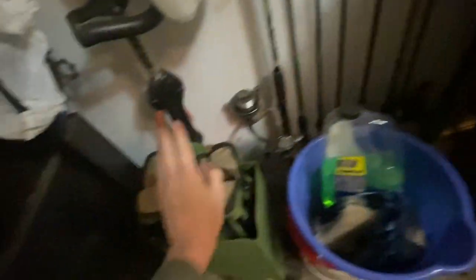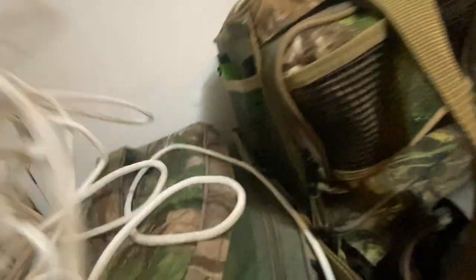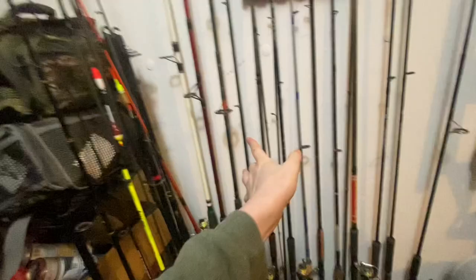Over here is fishing gear — this is my dad's spot. That's my tackle box and that's mine right here. The rope is for if one of our anchor ropes breaks, we have a backup. I have some boogins — if y'all remember this from the old video in the summer, I did make a video then. Over here is my dad's fishing gear, some of this is mine, but that's basically his. That's basically it for the video, I hope y'all enjoyed and see y'all next time!